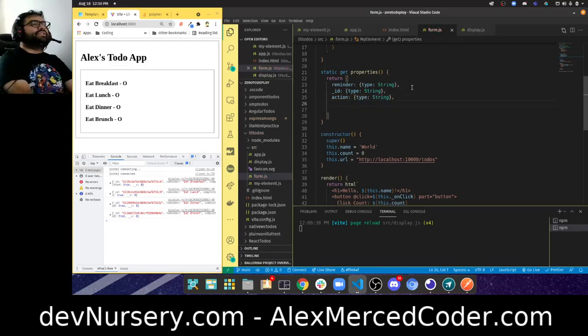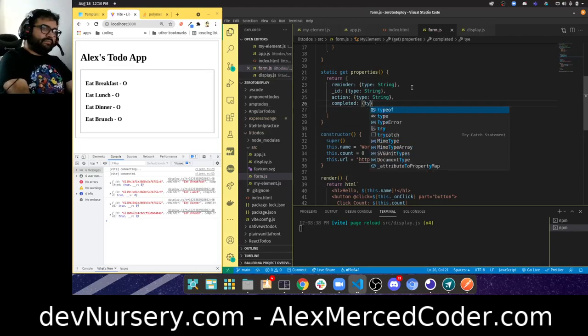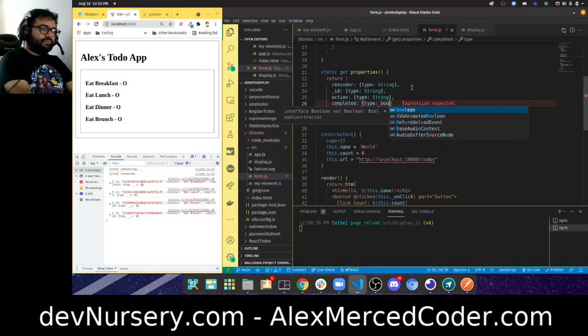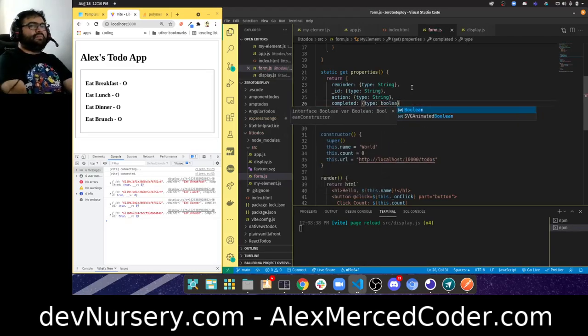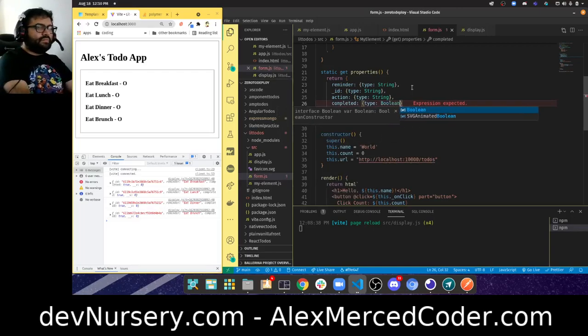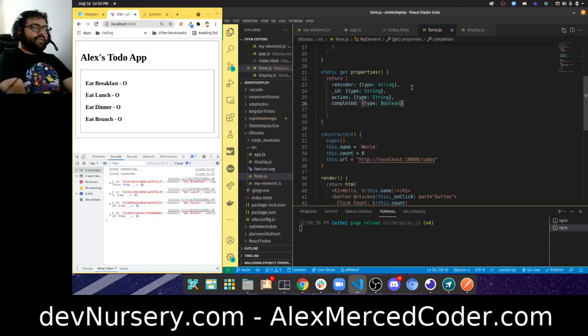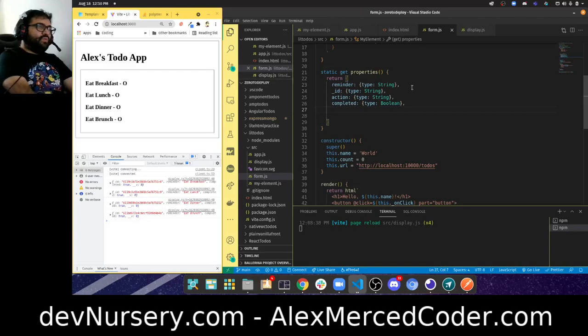Then after action, we are going to want completed, which will be of type Boolean. Anything else I think we're going to need here?